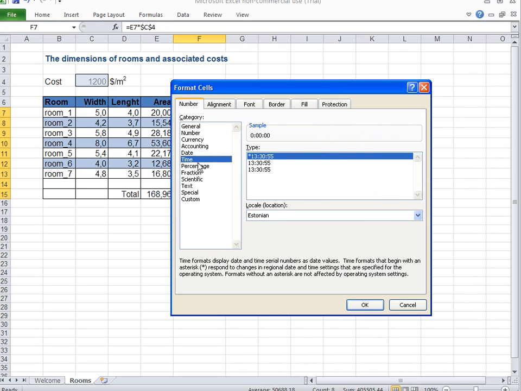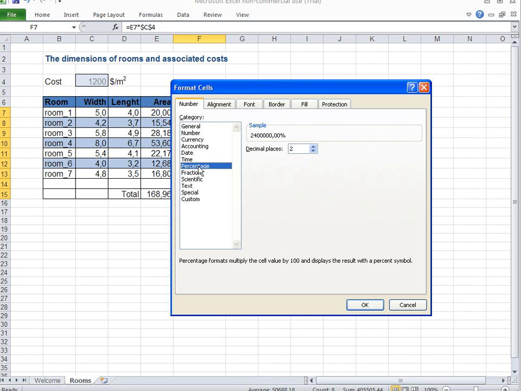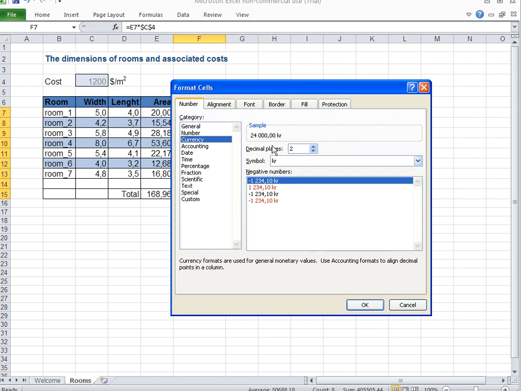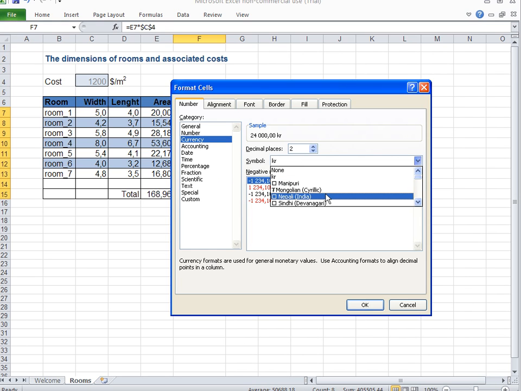It can contain percentages, and there's a bunch of other options. We'll go over them later. For instance, text or scientific number. We'll see that in a few weeks as well. But right now we're only interested in currency, and we'll say that it's dollars.